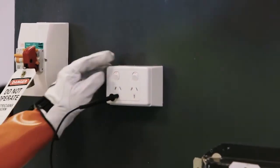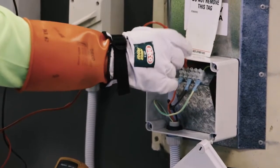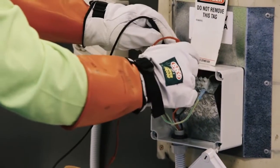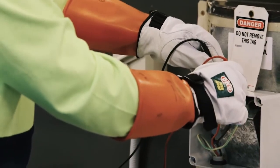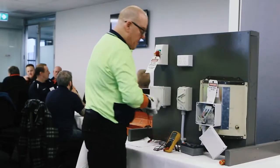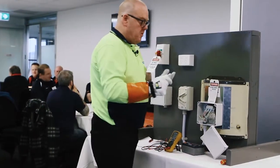240. Earth to active, I'm getting 0. So into the full testing: earth to neutral, 0 volts; earth to earth, 0 volts; between all, active to earth, 0 volts; active to neutral, 0 volts; and neutral to earth, 0 volts. Check my meter's still working: 240 volts, yes it is. I am happy that I've got that secure, and it's the right circuit breaker locked off.